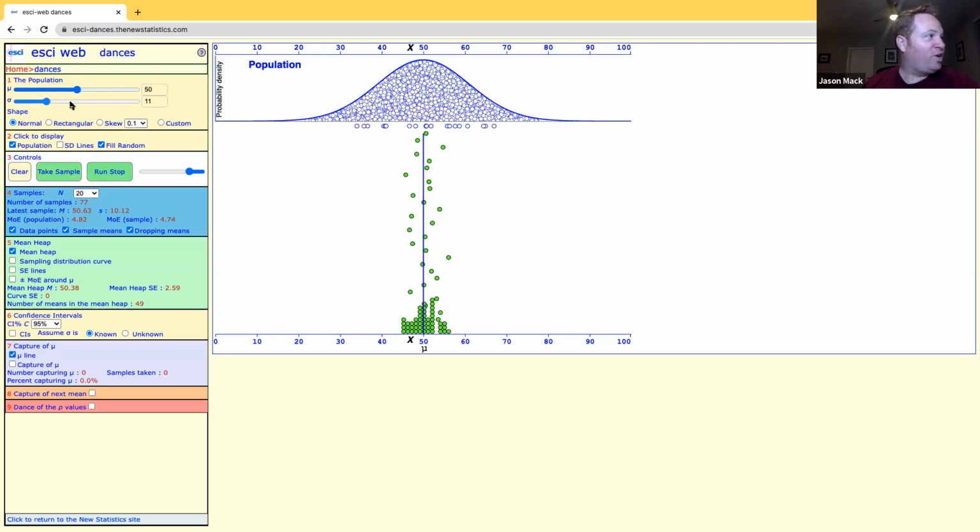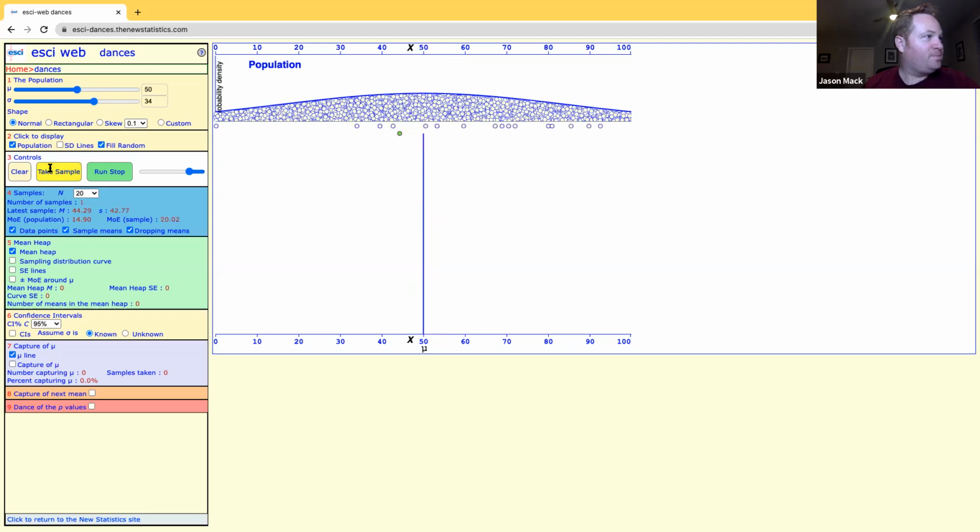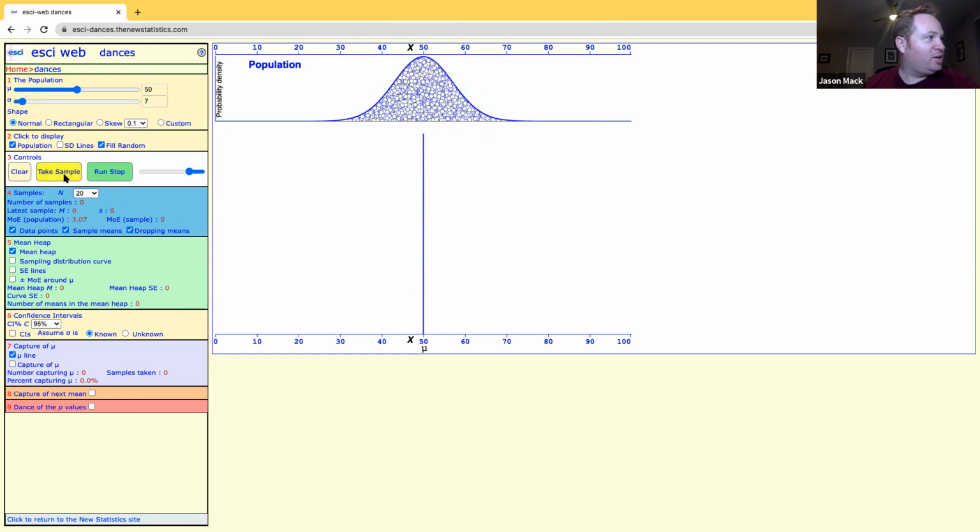And of course, it's going to vary more if we have a larger standard deviation. See, now it's going to be a little further away because of our standard deviation. But as you saw before, when it's a really small standard deviation, do that again. Look how close that sample mean stays to that population mean. The population mean, again, is that blue line, and those green circles are sample means from the population.